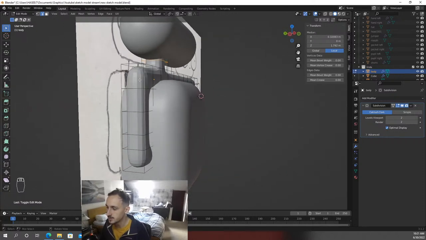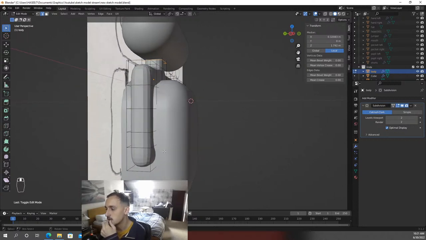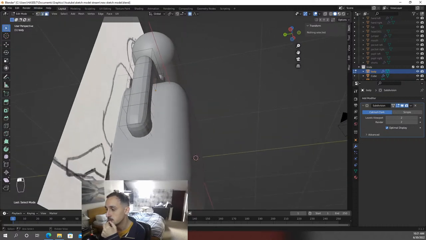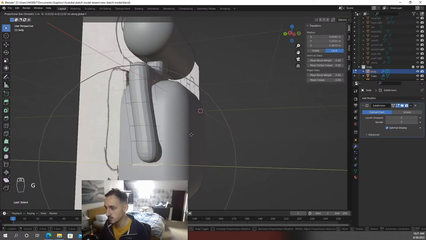Okay, I think what I want to happen is I want this arm to come forward. How am I going to do that? I could rig it with a skeleton. Is that the best way to do it? Or should I just... The other way to do it, set on proportional editing. Grab this face. Now, move this forward.